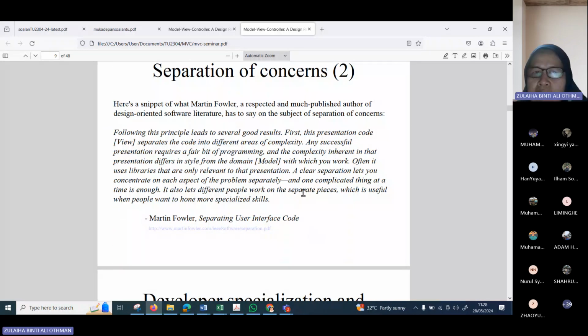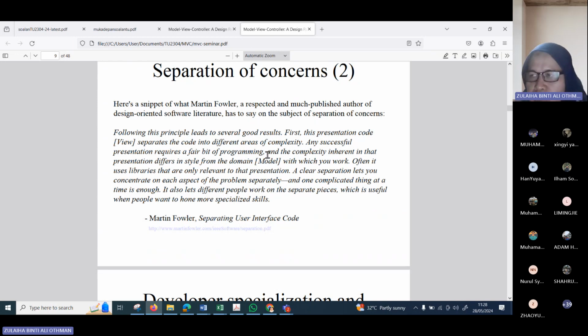So this is similar to what I mentioned just now. Okay. The importance of separation of concerns: separate the view by its different complexity. And the model works for a particular domain, right? So other people specialize in something. People doing the UI do more UI things. Okay.